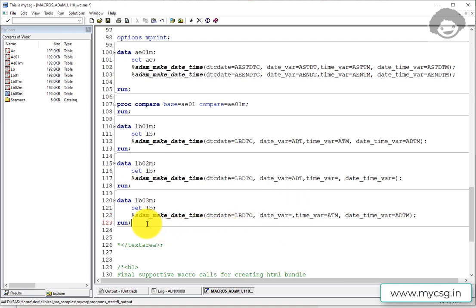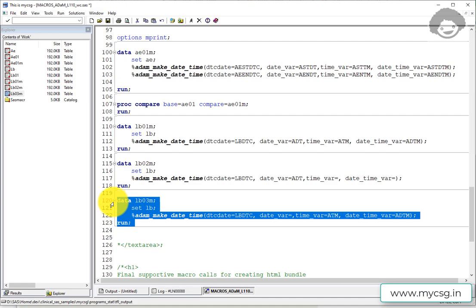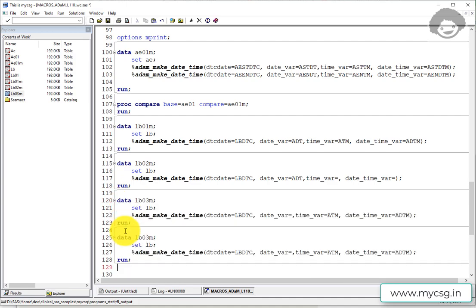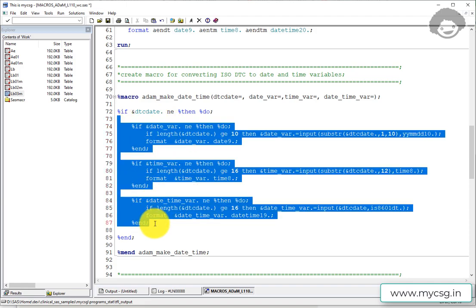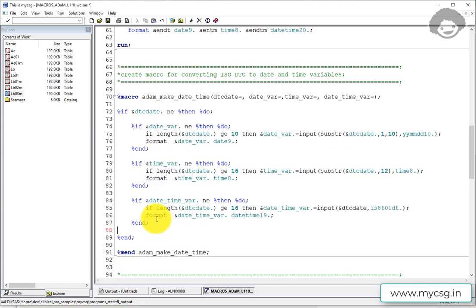So this is how your code works. Say for example, I am not passing any value to this DTC date variable. Our macro was written in such a way that all of these lines of code should get created or executed only if a value is passed to this DTC date macro variable.